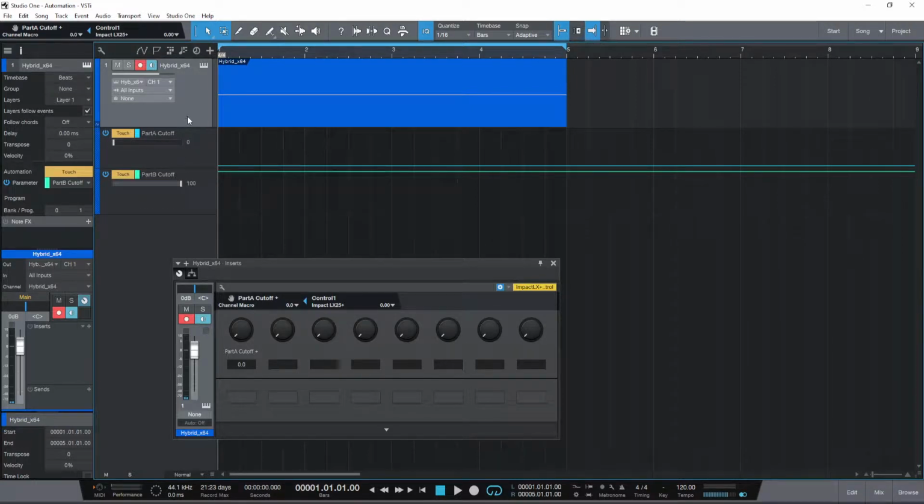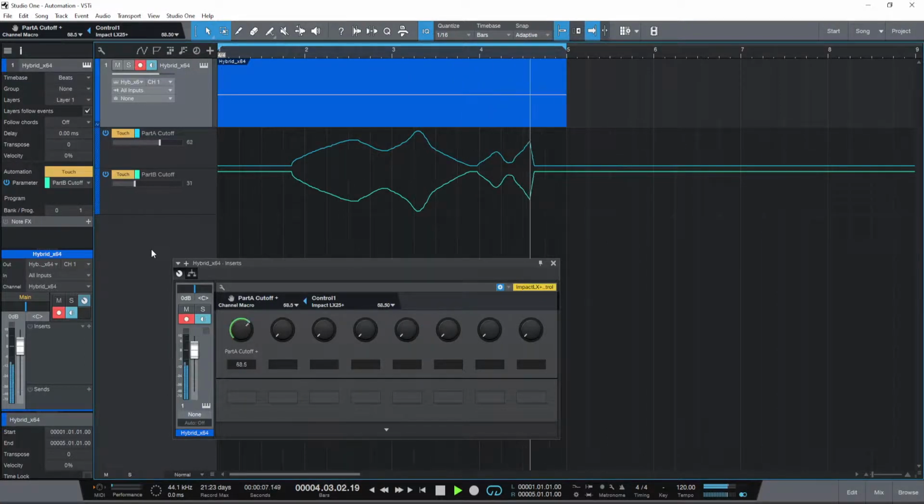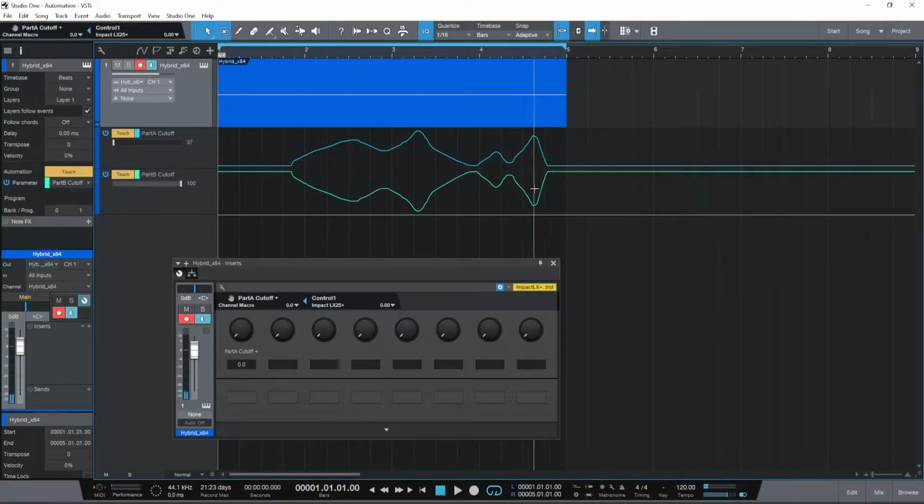Now you can click play, and after clicking play, I'm going to be moving my knob to do the automation. So here goes. There you go. So that's our automation curve. You can see that the automation curve for part B is a mirror image of the part A cutoff, because we had assigned an inverted mode for the part B cutoff, and it's actually just done a mirror image of the automation.